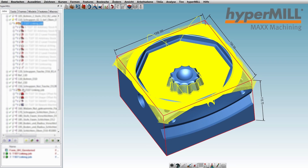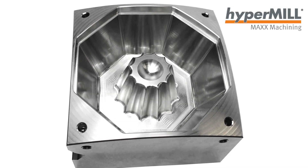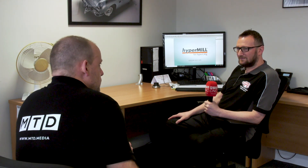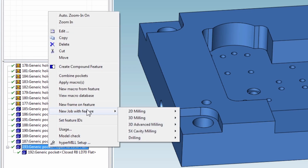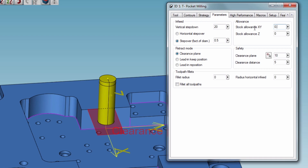What about trochoidal milling — do you use that? Yes, trochoidal milling is very favorable in certain applications, especially on titanium, where you're trying to glide across the material so you can use the full length of the cutter — full depth but a smaller step-over in XY. The strategies it comes up with are brilliant. It also reduces tool wear: using conventional roughing, you're wearing only the first two or three millimeters at the end of the cutter. With trochoidal milling, you use the full flute length, giving even wear, and tool life is much better.